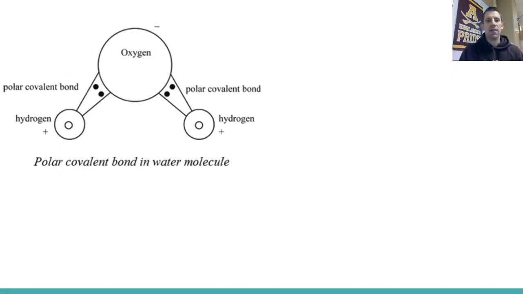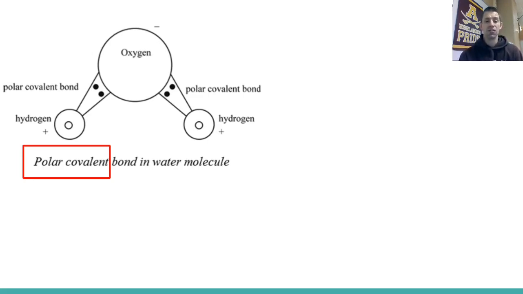So let's take a look at the chemistry of water, and we can get some of our answers from this. Here's a water molecule. We can see here's the oxygen, and then here's one hydrogen and a second hydrogen. So H2O, this is a water molecule. What's important to remember about water is that water uses a type of chemical bond called covalent bonds. But more specifically, it uses something that we call polar covalent bonds. Now, polar covalent bonds are still a type of covalent bond.